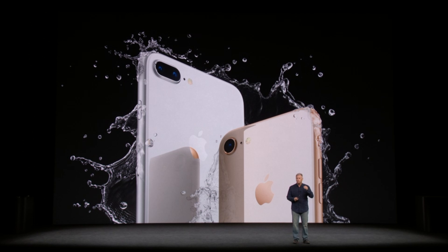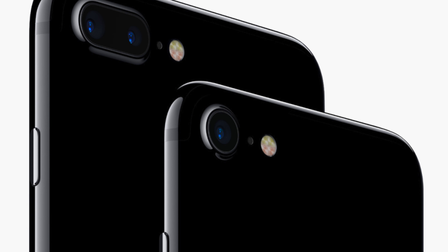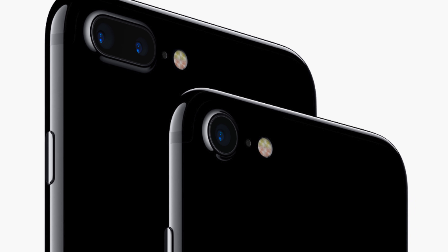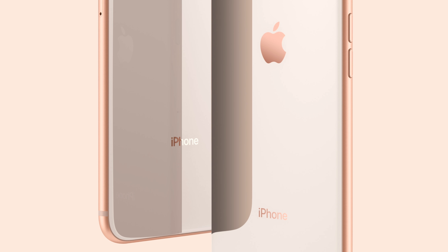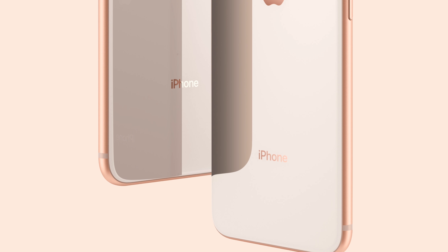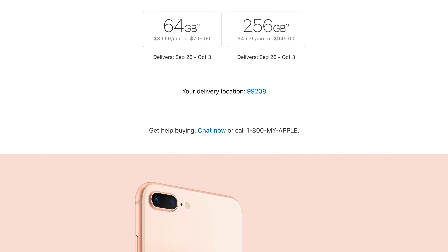Also on the handset's back, the camera bump reverts back to a two-part ring mount design seen in iPhone 6 and 6s, as it is no longer possible to craft the section out of the rear chassis' material. Apple has also removed manufacturing information text below the iPhone logo on the back of the device, instead opting for a digital version located in device settings.